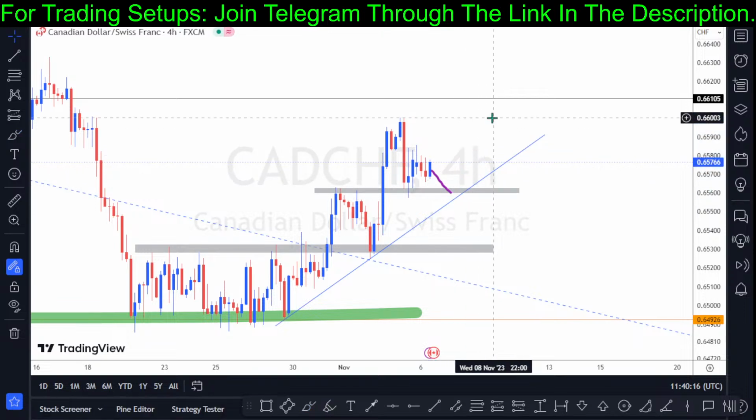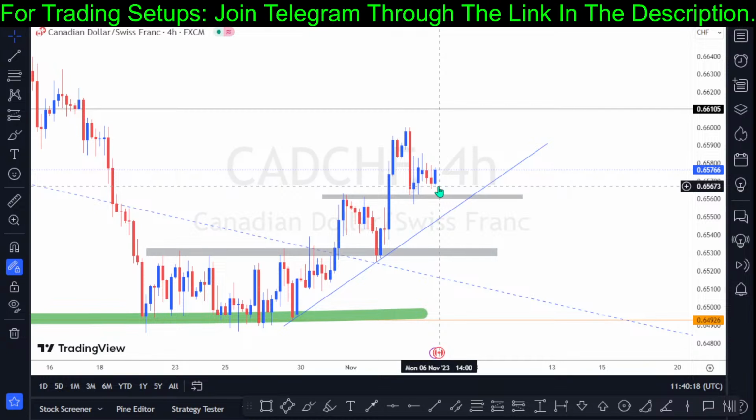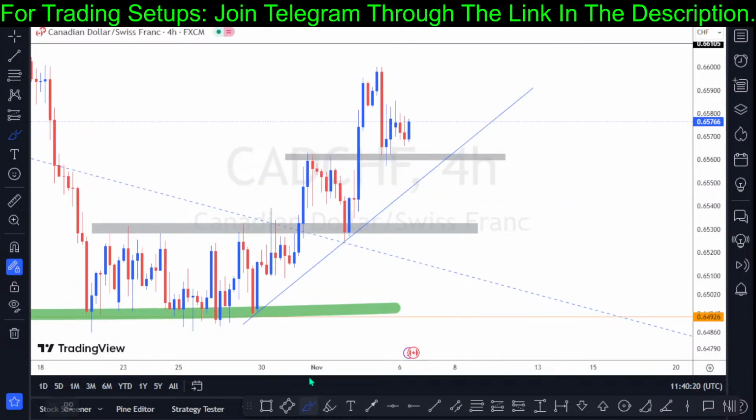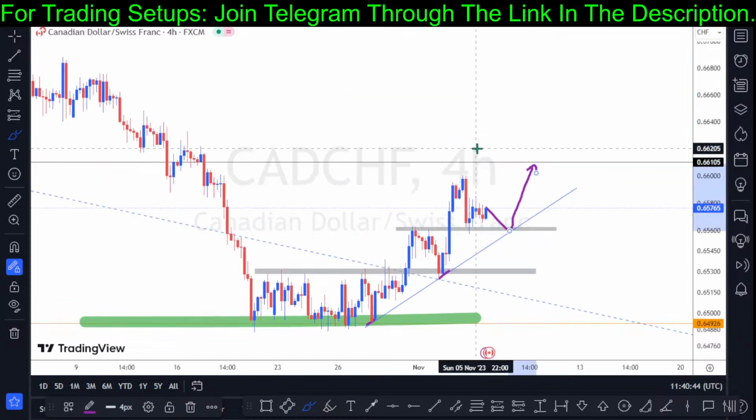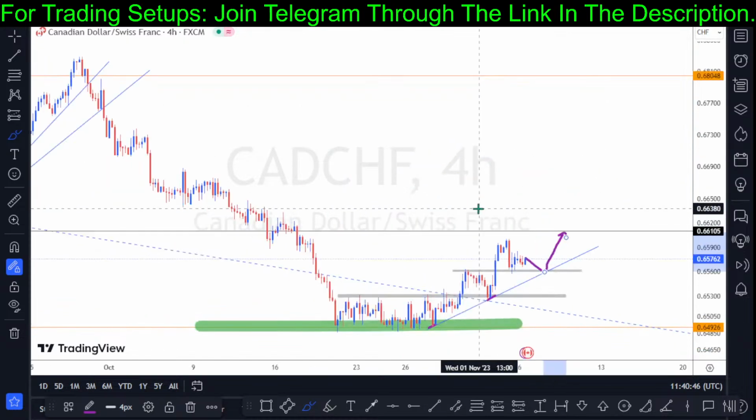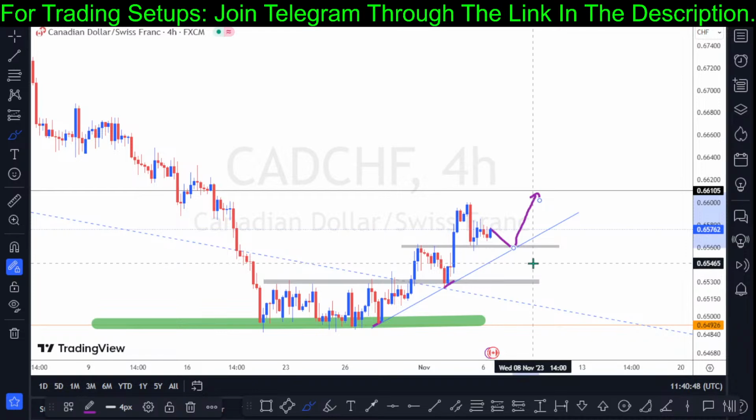So based on Canada Switch, this is my view, right? We have a rising trend line, so price has tested two swings. For us to connect a trend line, we need 2 points, and we already figured out the 2 points. Now we need a validation of this trend line. So it takes 2 points to connect a trend line, but it takes 3 points to confirm a trend line. So we are looking for validation of this trend line for us to know maybe it's a continuation of an uptrend. You can see that. So for those of you who want to trade Canada Switch, this is a nice asset for traders, right? So take note, look out for a pullback.